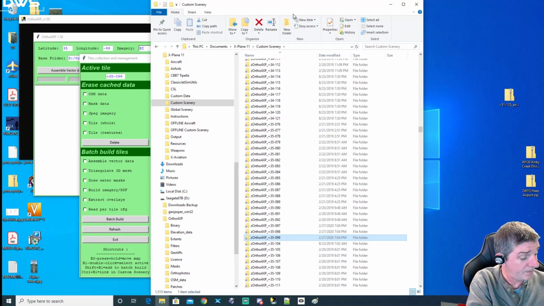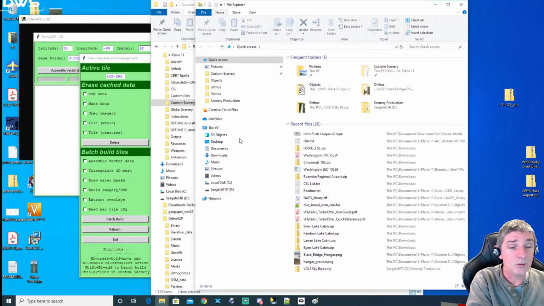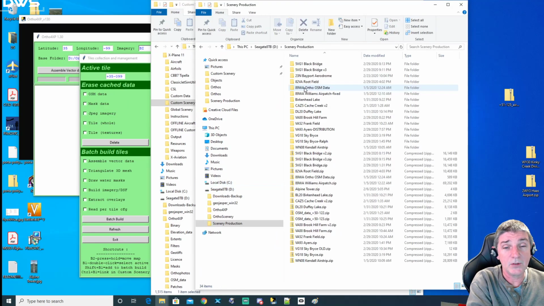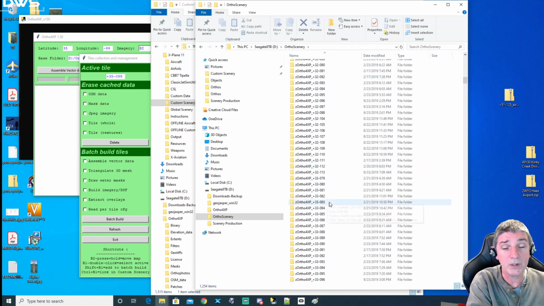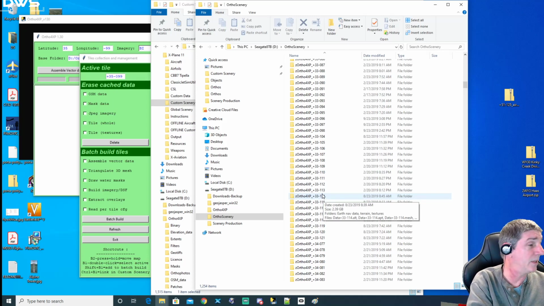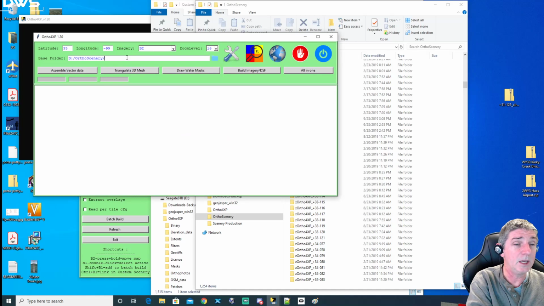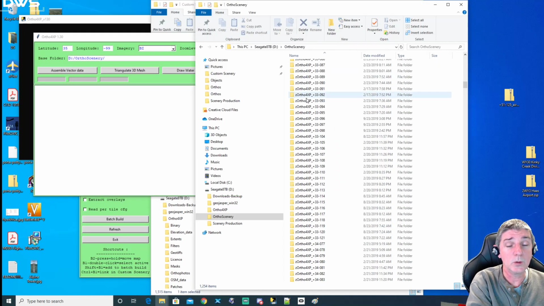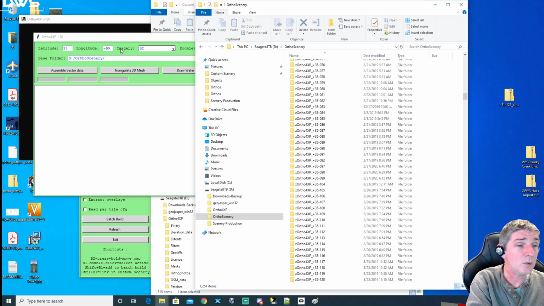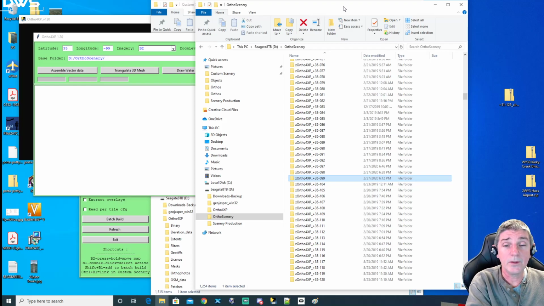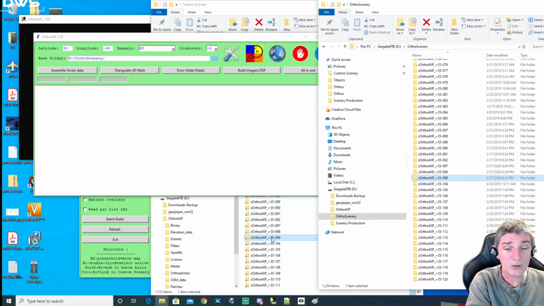The actual file to that shortcut is actually not in my scenery production, but actually in Ortho for XP. So if I go down, or Ortho sceneries, Rob, if you leave that one field empty, then it would go in your tiles folder. But as you can see on mine, it says 3599. There it is right there. Okay, so that's the actual folder, and over here is the shortcut to it.